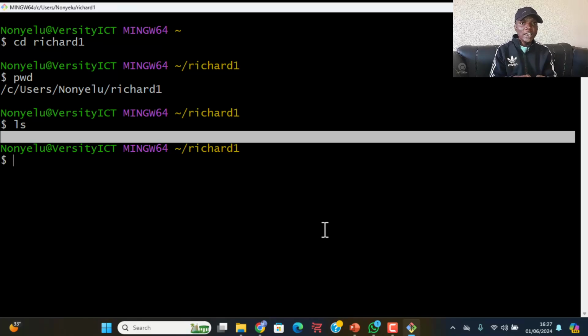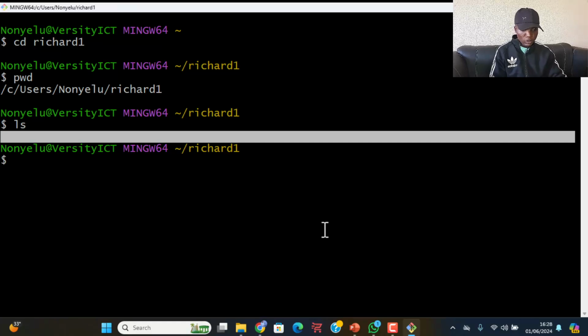But the difference here is that the command line gives you more enablement to perform more operations faster than the GUI tool. Because the graphical user interface has to load so many graphics in order to make it appealing to the users, sometimes it delays operations. But the command line doesn't need any graphics, so it is very fast. And that is why we say that it is more efficient to work with the command line interface.